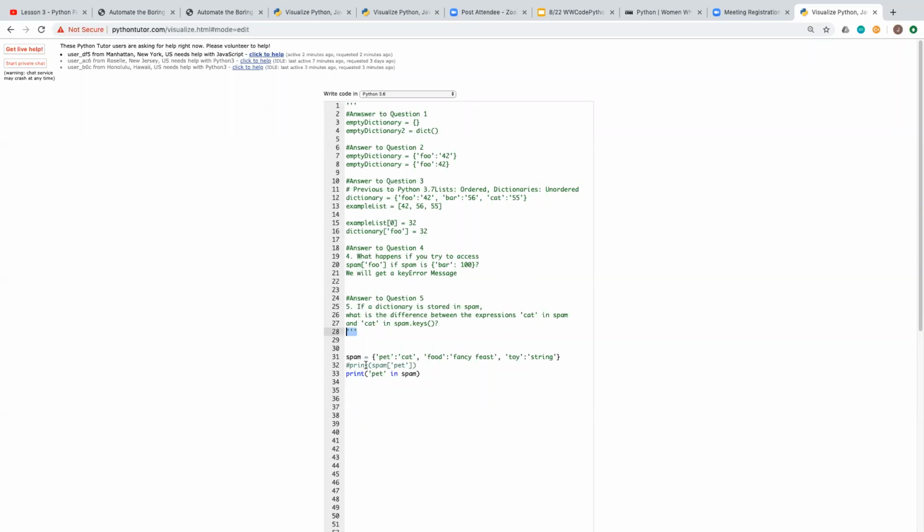Okay, so this one is a little bit of a gotcha because when you do an in check for a list, you don't say, is there a thing at index blah? You say, is blah in the list? But for a dictionary, it's a little bit different. For a dictionary, if you're doing an in check, it's going to look it up by the key and not the value. In a list, it looks like the in check is looking it up by value, but in a dictionary, it's looking it up by key.